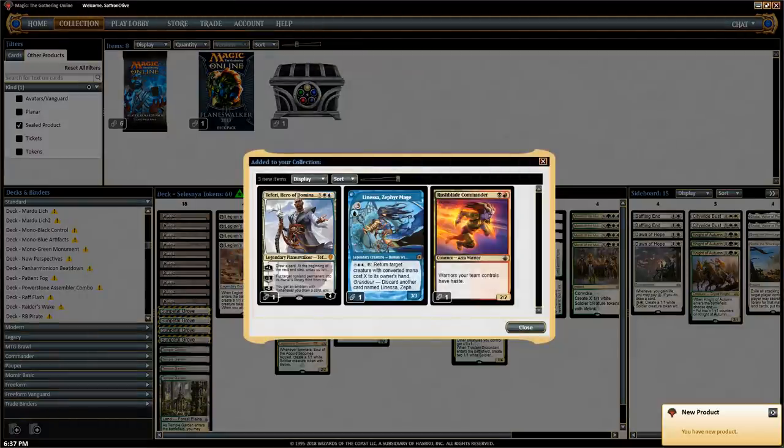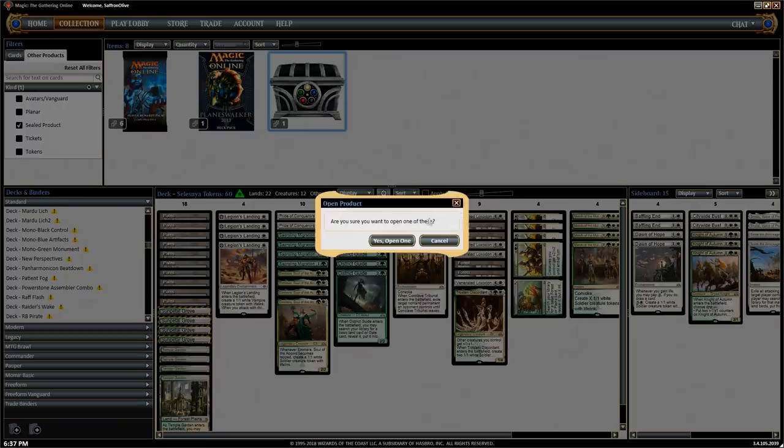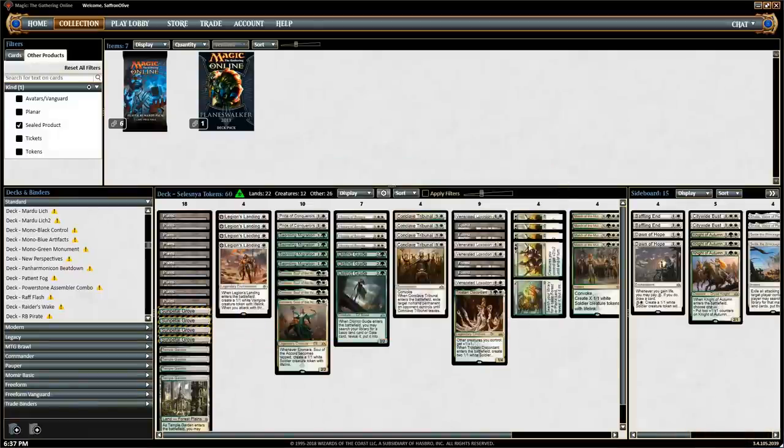Next, we get Teferi! Oh my god, it keeps going. These treasure chests, they've been great. Teferi, Hero of Dominaria, comes in at 32 ticks. Selesnya Tokens is definitely paying off. And last one, 10 play points. Well, that was good. We opened almost 50 ticks of cards and got about 10 ticks of play points. And went 5-0 with Selesnya Tokens. What more could you want?